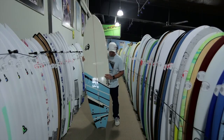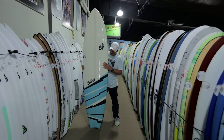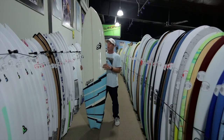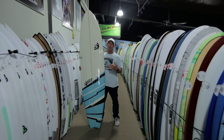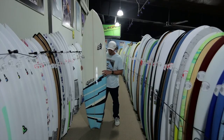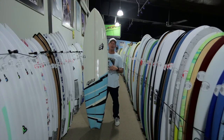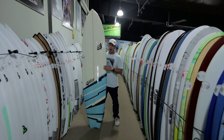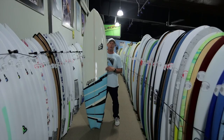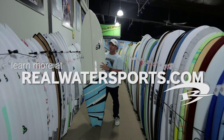You definitely want to be looking at a large template from the FCS lineup for this board. The Big Bully does have a gloss and polish on it — keeps it nice and clean, easy to clean, and also watertight for the life of the board. This board is a great board to transition off of a longboard, not necessarily forever, but just on some of the better wave days. It still gives you plenty of length and paddling power so you don't suffer in wave count, but you're going to be able to throw this thing around significantly easier than a nine or ten foot longboard. Still catch the same number of waves, still surf it in pretty small waves, but it's going to be a whole lot easier to handle in big waves. Those bigger surfers are going to be able to duck dive this board in better waves as well, making it possible to get out if there's no channel. It is the Big Bully from Strive Surfboards, Santa Cruz, California.